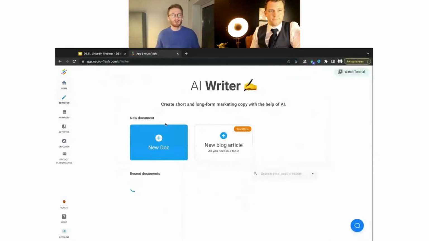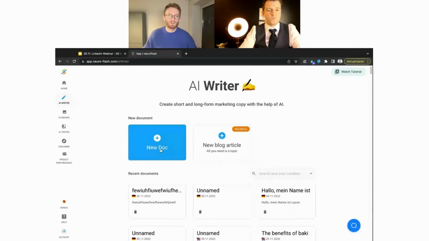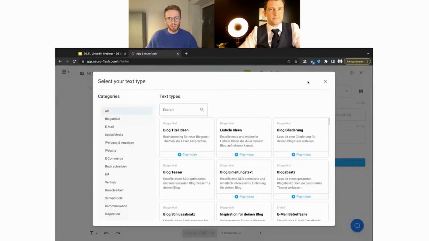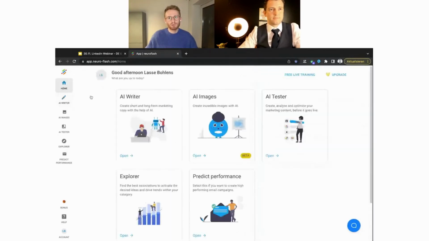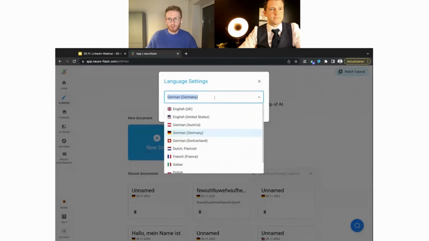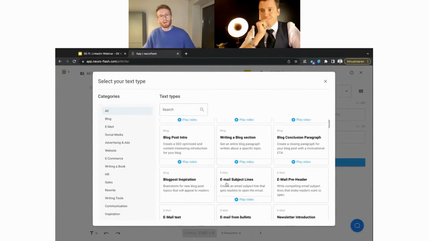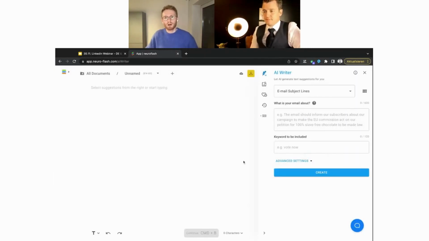And actually, there are two possibilities for you to add pictures to your text document. I just select whatever text type for now, that is not relevant. But for one, you can check out this function here, the image search function that you see on the right side. You can click on it.